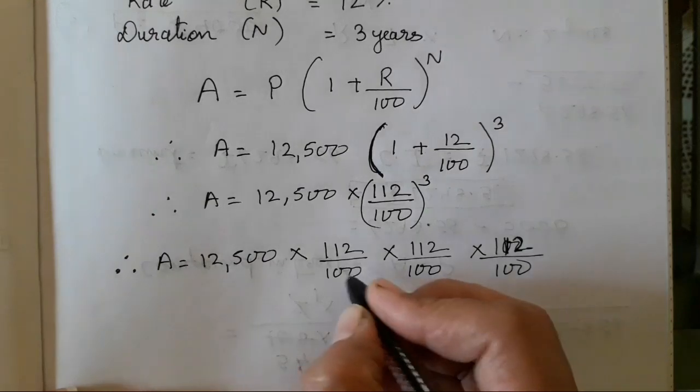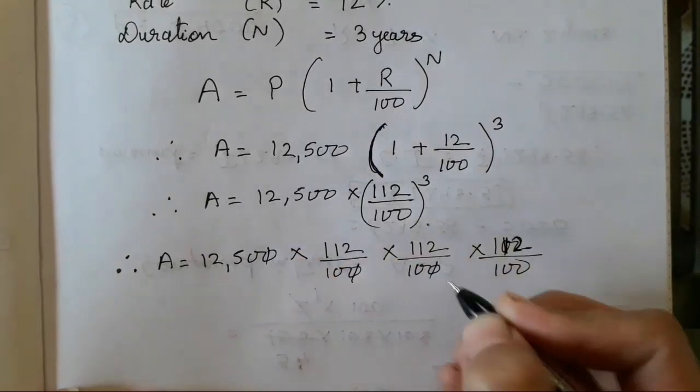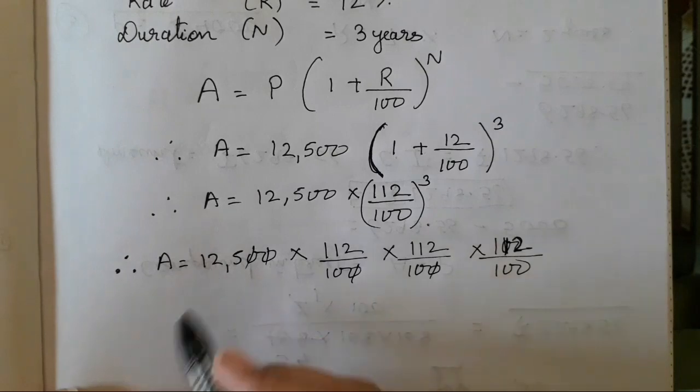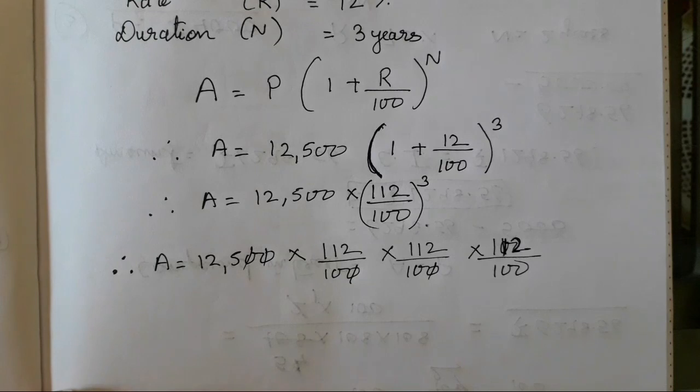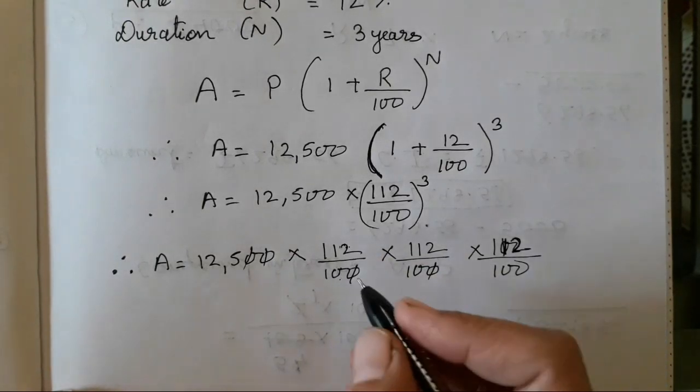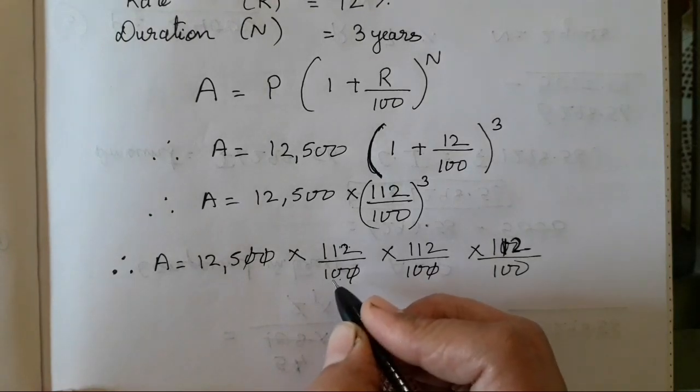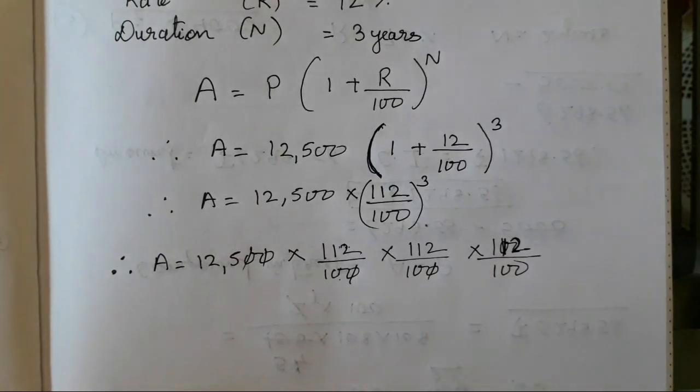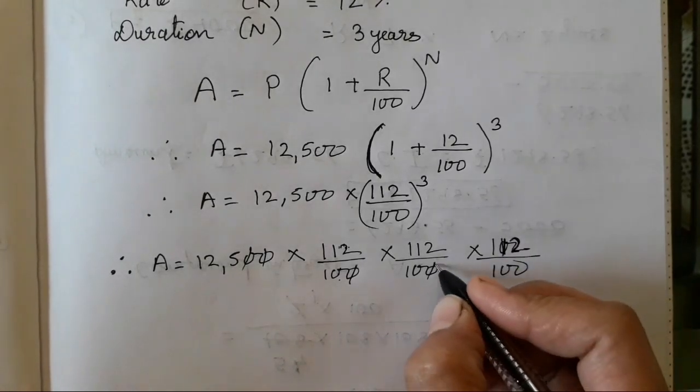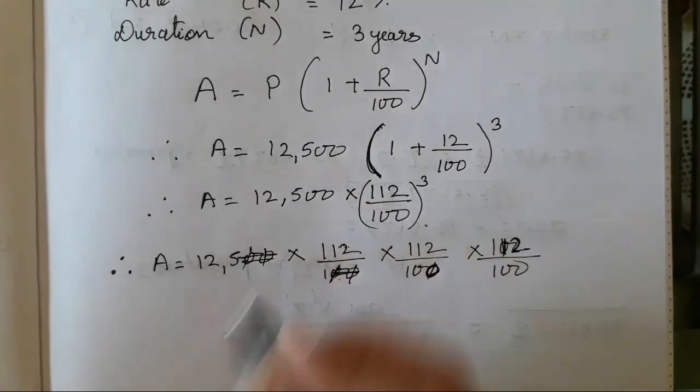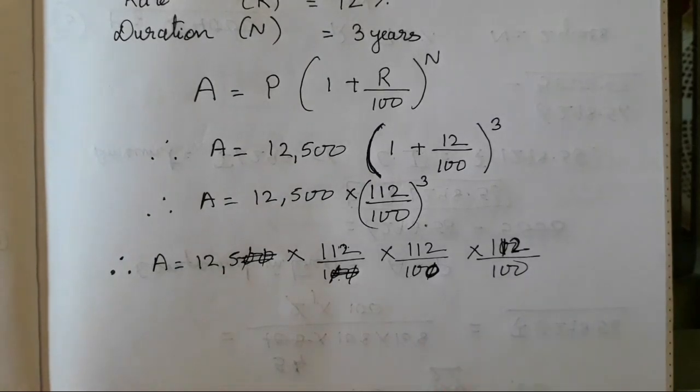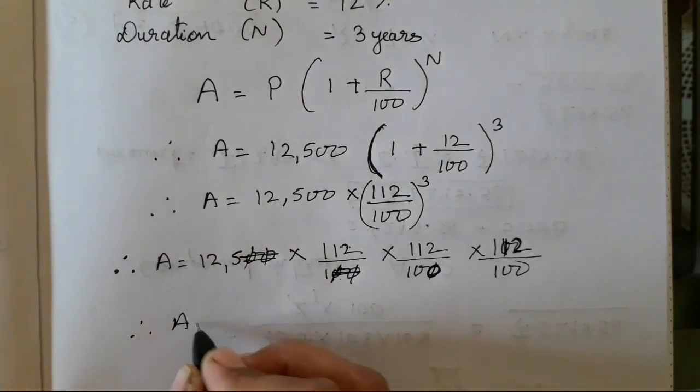Now, the next step is reduce the zeros. Over here it is 125, 10, 10 and 100 is over here. We can reduce this or we can reduce this also. We can reduce it with a table of 2, or what we can do is keep this 0, we will not reduce this 0, we will reduce these two zeros and these two zeros. Only now 100 and 100 is left. I will again write it down so that it will be more clear.